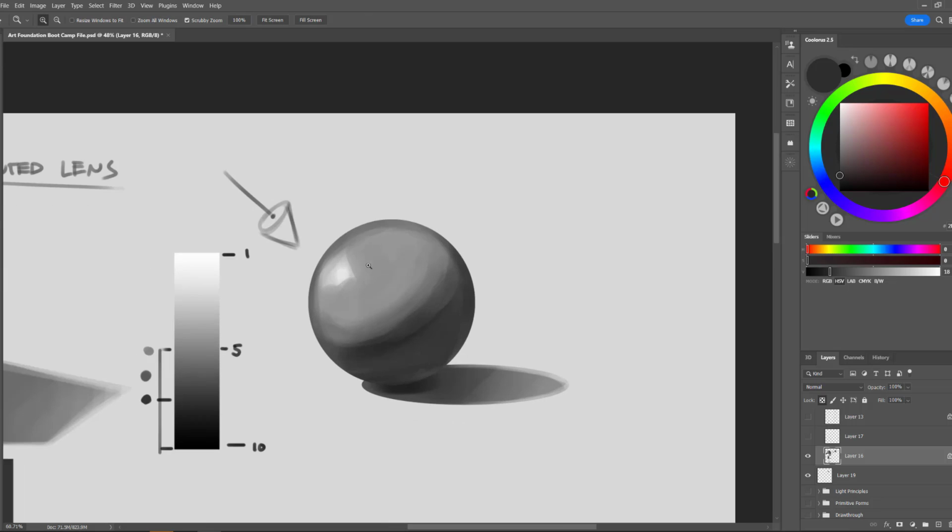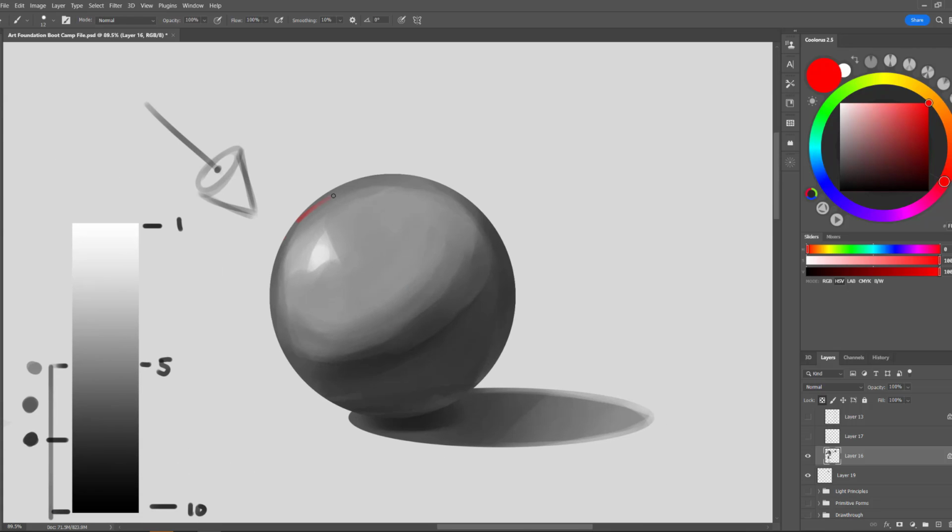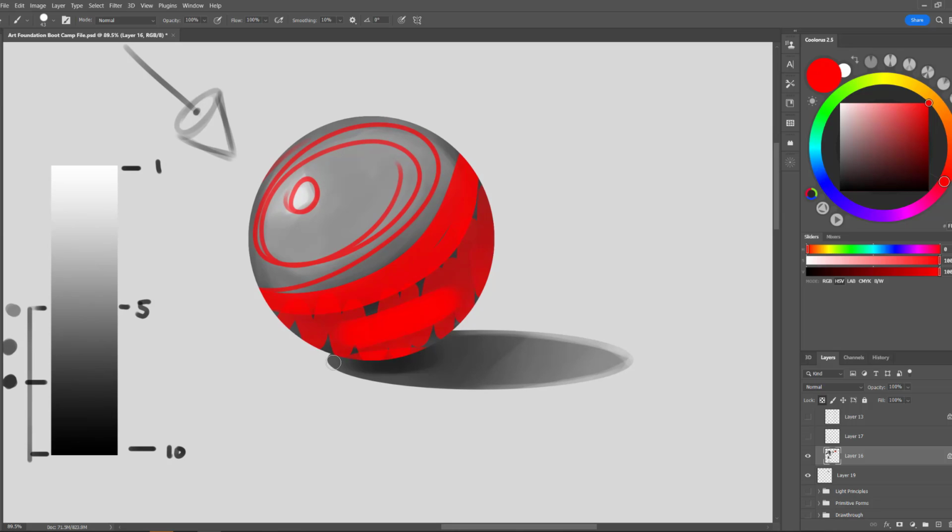So that is rendering a sphere. It's going to have a core shadow. It has a number of parts. It has the lit side. It has the highlight. It has the core shadow. It has the shadowed side. And it has the bounced light coming up. It's got ambient occlusion towards the bottom where it touches the ground. Of course, if it's not touching the ground, if it's high above the ground, you won't get any ambient occlusion. And then the shadow, you have the cast shadow, and you have the ambient occlusion on the ground as well.